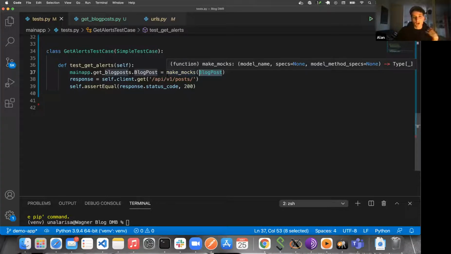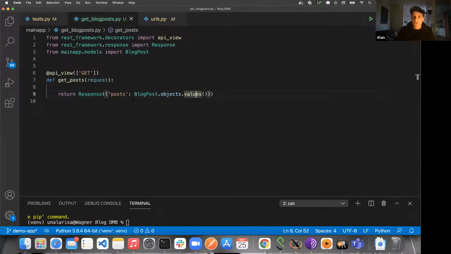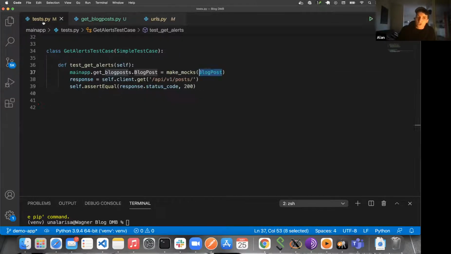But it does, on the surface, have all the behavior. It has all the fields, all the methods, and it does have the behavior that the object relational mapper has, where you can chain the queries and just everything that you need for the test to pass. So really, this is the only thing that you do need to know to write tests with this library.